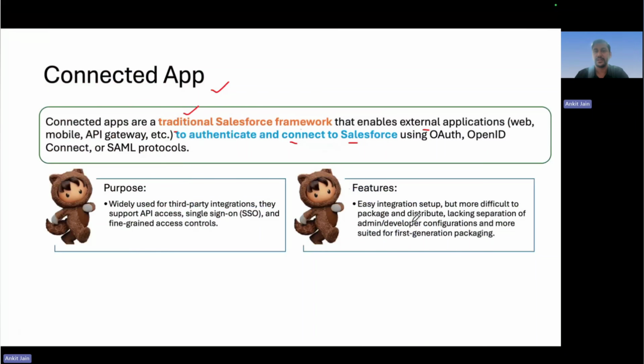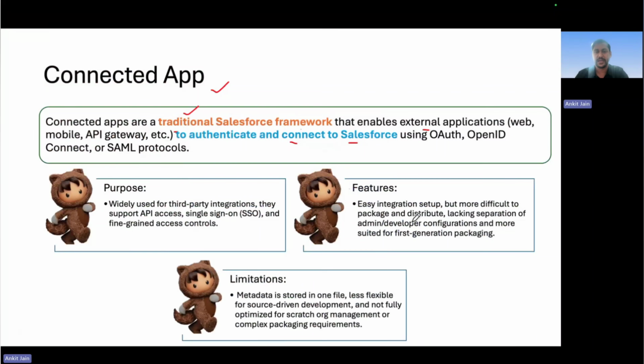Then configuring the connected app is kind of challenging. Most of the time you have to write down the post installation action, and this is where it is lacking the separation of the admin and the developer configurations as well. It is very well suited in case you go for the first generation packaging, but it is very challenging whenever you go for the 2nd-generation packaging. And this is kind of a big limitation of the connected app.